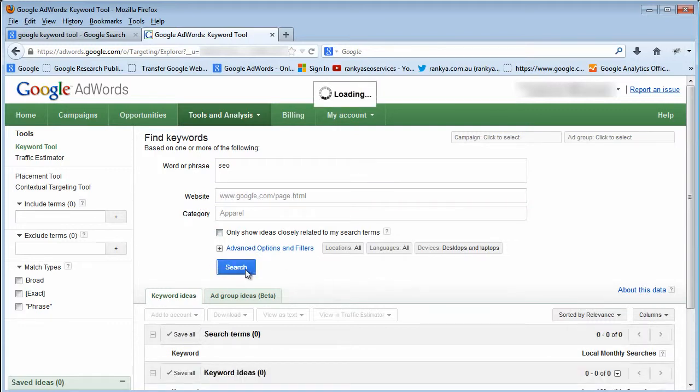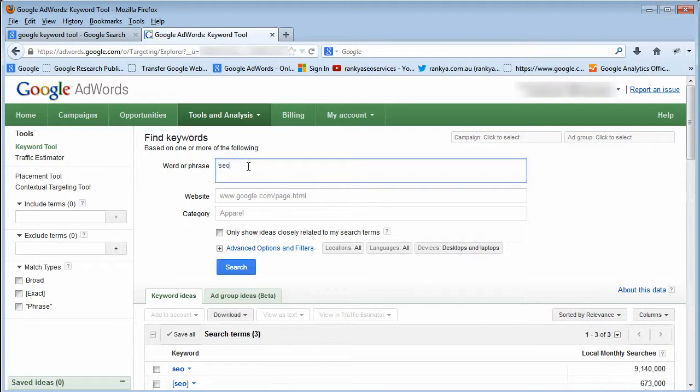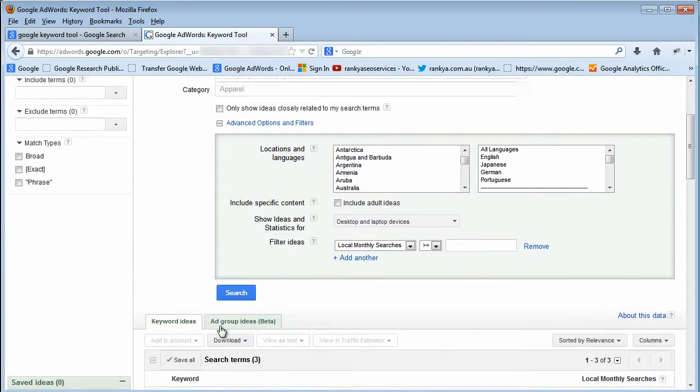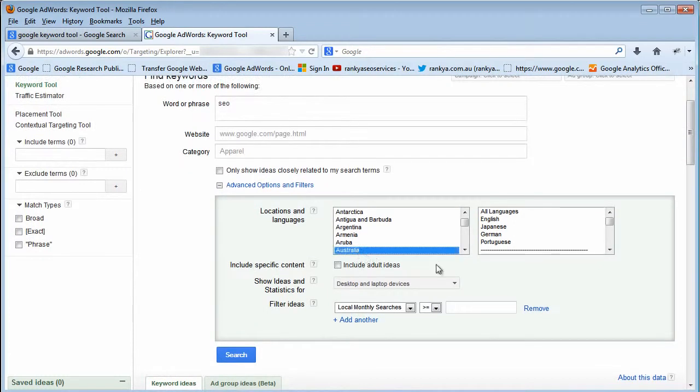Let's just quickly type a particular keyword, just one word, and conduct the search. Now, we have advanced options and filters. Now, this is very critical for you to explore. First, what I tend to do is type a word and choose all countries, all languages, and so on, okay? Now, I live in Australia, okay? Then, after I conduct that search, I come back and narrow down to country, okay? And surely you should be doing the same thing.